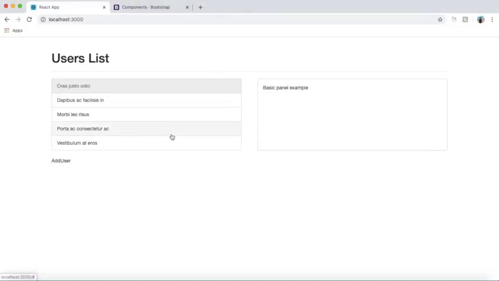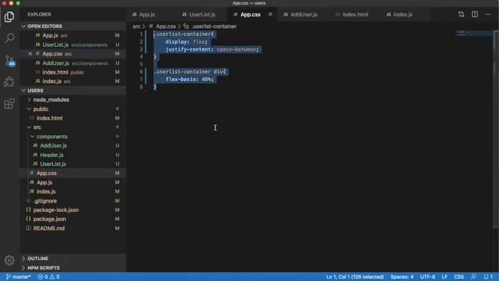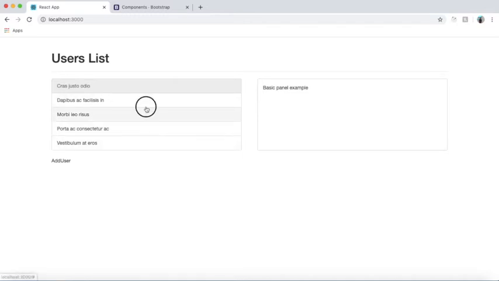Yeah, now this looks better. So guys, you can add your own CSS, or you can also add what I'm adding here. So it looks better now.